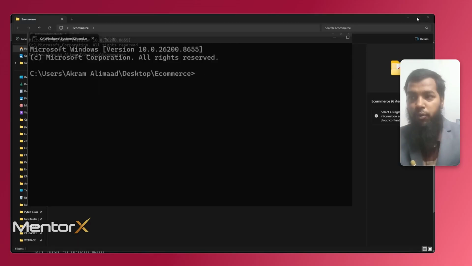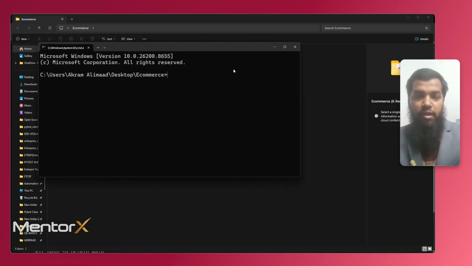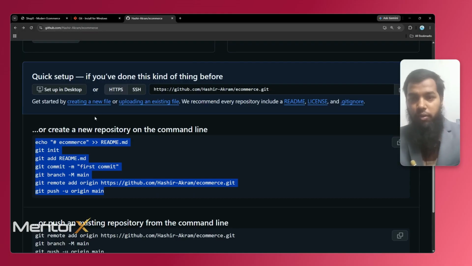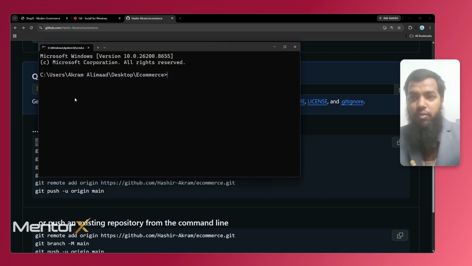What I'm going to do is give the same commands that we had here. Do not give this one, let me explain what it is. If you don't have any files, we create a file there. But we have some files, so I'll attach these files in the link description. You can just take them from there, or I'll attach a Google Drive link and you can copy from there.